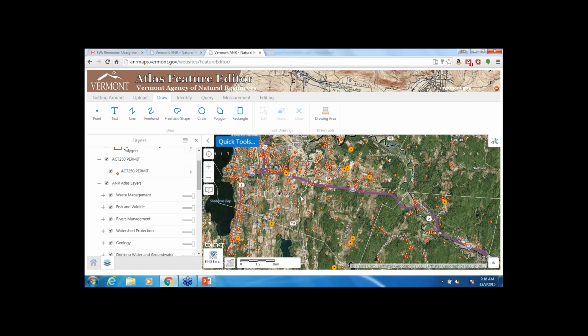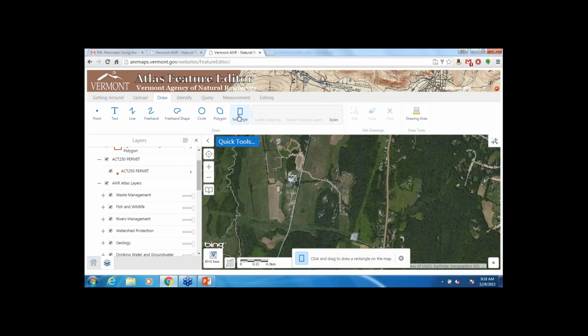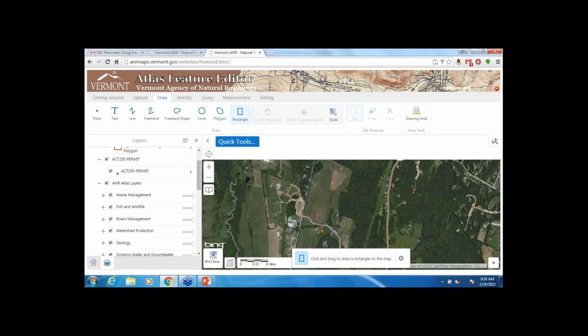The drawing tools are a little different, and frankly they are a little more restricting than the atlas, and that is one thing that we will be working on as time goes by. You'll notice that as soon as you click any one of these shapes for drawing, you'll get some new options for drawing those. One is the styles option. You can choose from any of these styles. I understand that the previous Silverlight viewer allowed you to draw in much greater detail. You could choose many different colors and outlines. These are the predefined styles that we have to offer for the drawing tool now. So it's a little more limited, but it's one thing that we hope to expand in a future release.